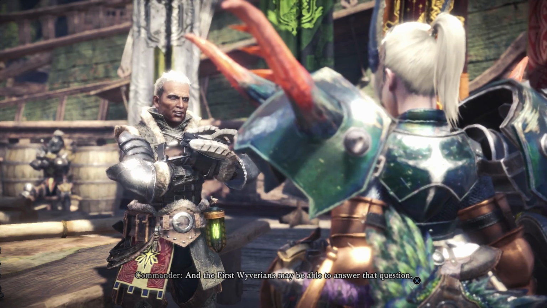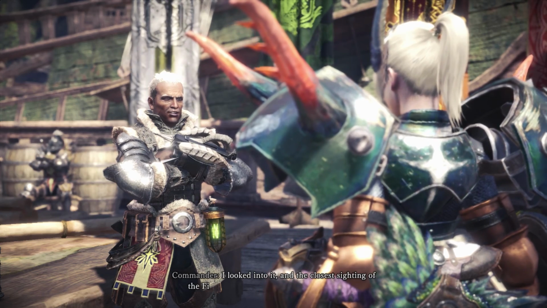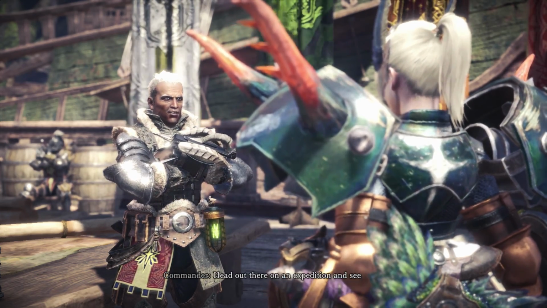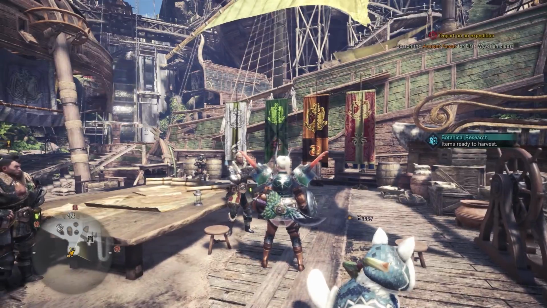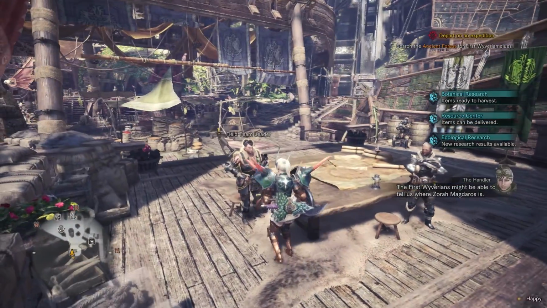Alright, and so the first Wyverians may be able to help us figure out what's going on with Zora Magdaros. I looked into it, and the closest sighting of the first Wyverians was in the Ancient Forest. Head out on an expedition, see if you can track one of them down. Because unfortunately we're running out of time. The first Wyverians might be able to tell us where Zora Magdaros is.